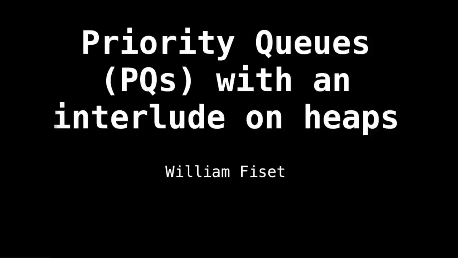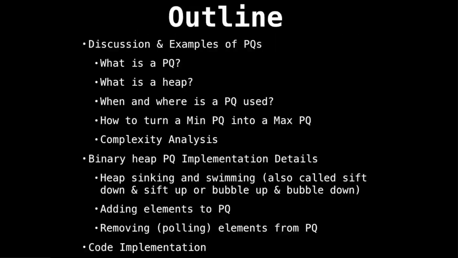Today we're going to talk about everything to do with priority queues, from where they're used to how they're implemented, and towards the end we'll also have a look at some source code. Along with all the priority queue stuff, we're also going to talk about heaps, since both topics are closely related, although not the same.